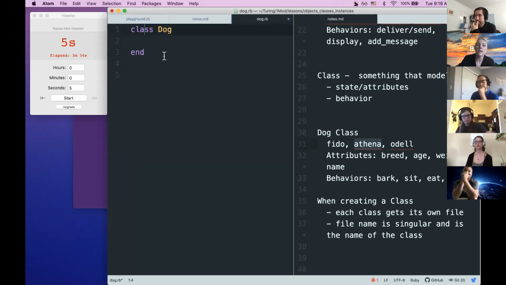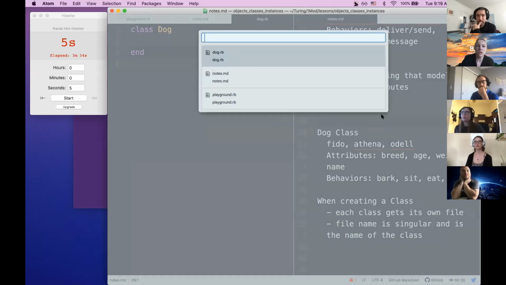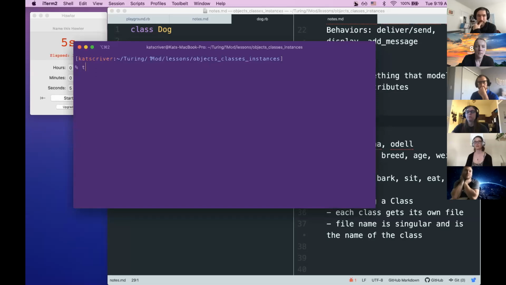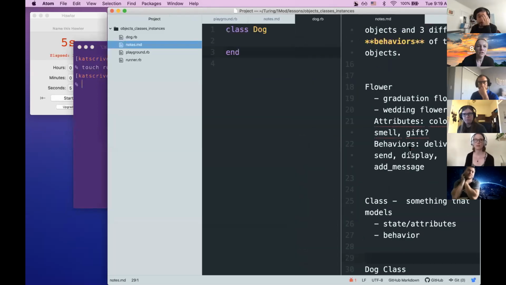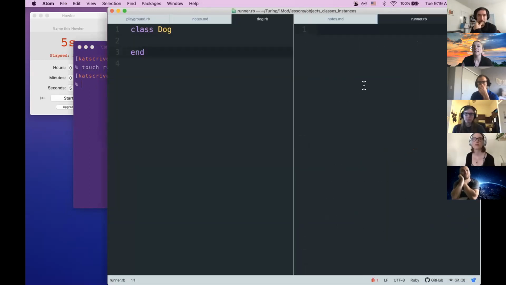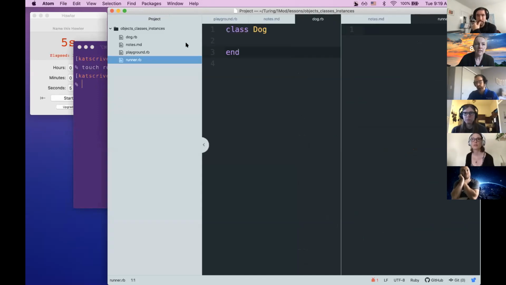So if we want to run this file and actually create an instance of our dog class, I'm going to use a runner file, which actually I don't think I created. Nope. Okay, so I'm going to touch a runner.rb. So now that should be there. And then I'm going to use this file as kind of like my entry point into this dog class. Since this file is not the same file, they are at the same level of depth. See how they're not nested?